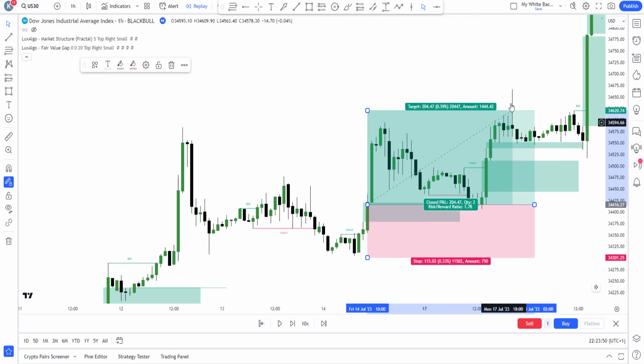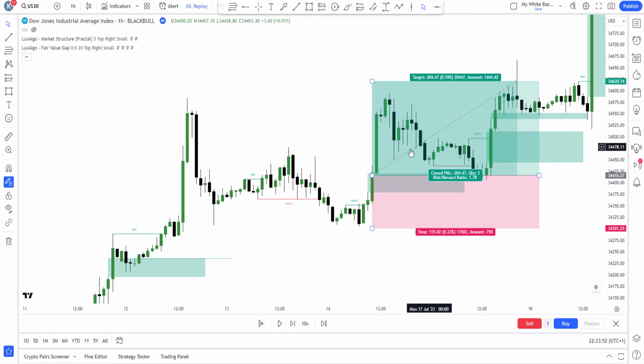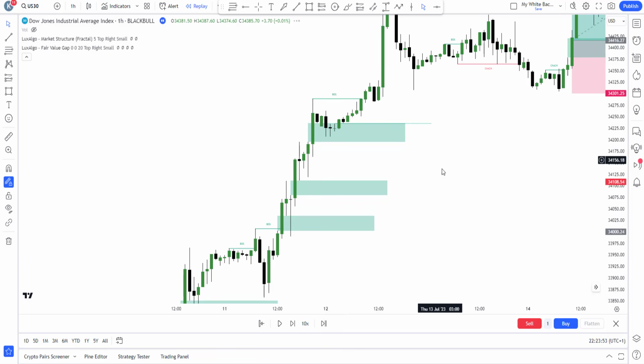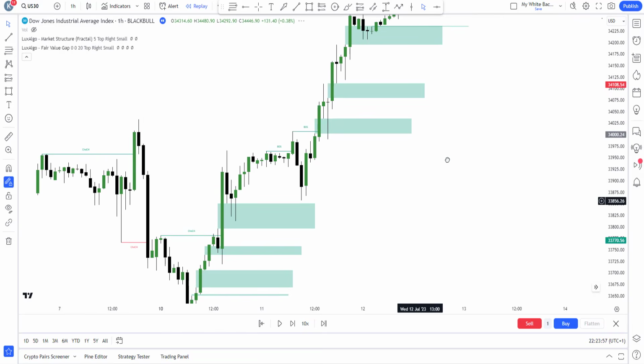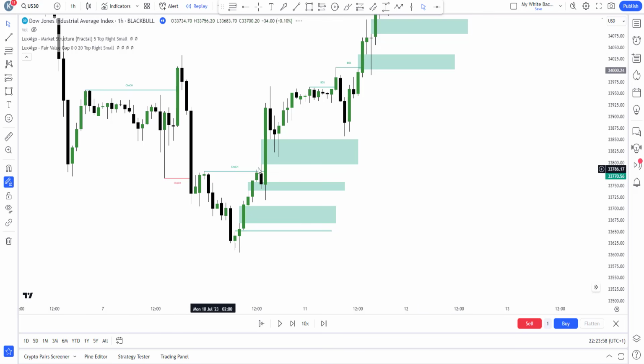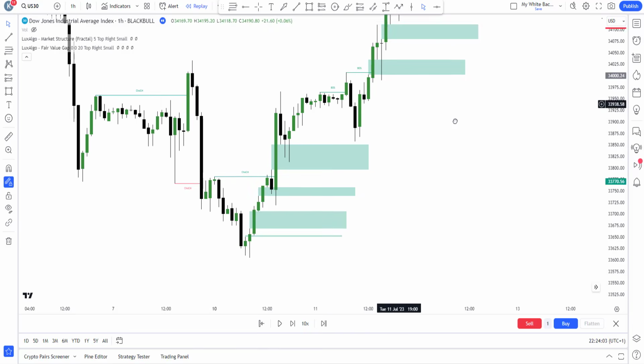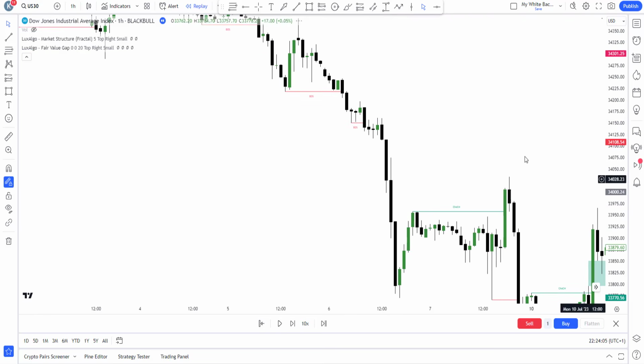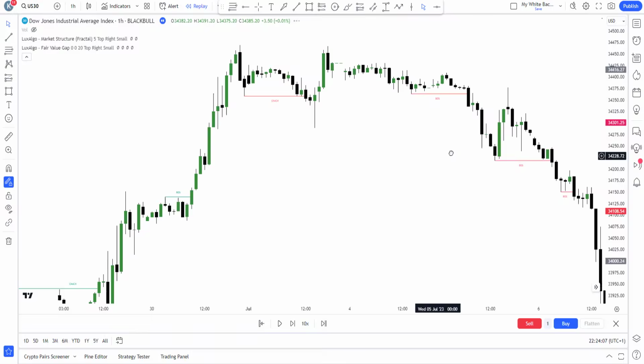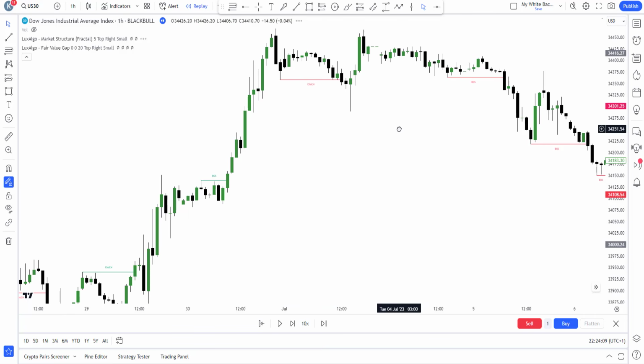So price actually came to that area, almost 1:2. You can see a lot of places where trades occurred, a shift in market structure, leaving you with a fair value gap, price retesting it, and it pushed up straight away. Very beautiful way to trade. All right, guys, I think this is the beauty of this indicator.